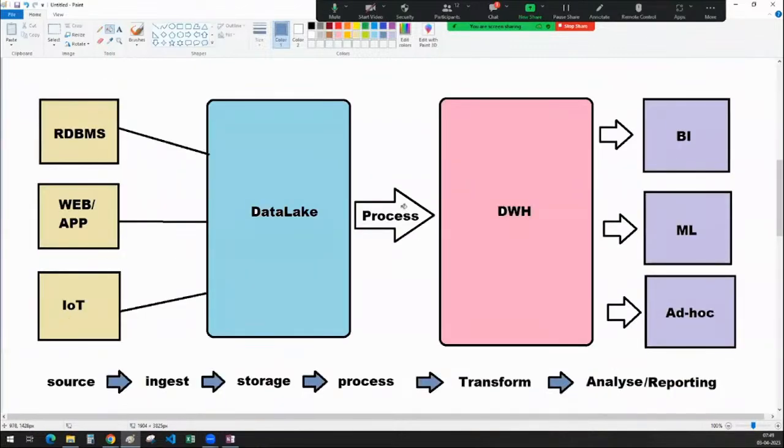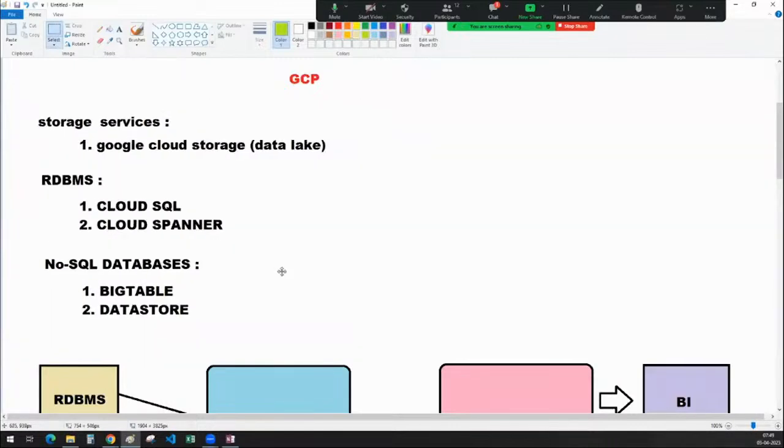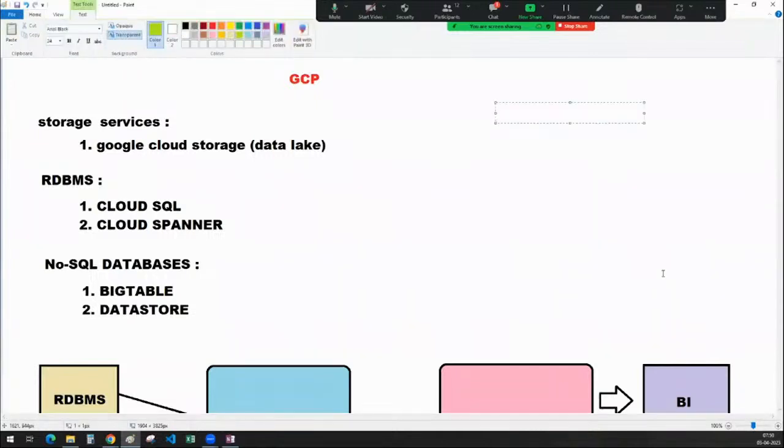After that, we want to do some processing on top of it, right? This is also a very important step, guys. This is not a very simple step. What are the processing tools that we are going to learn in our session? If you ask me, I want to mention those points here. Data processing services, the first thing we are going to learn is Dataproc for Hadoop and Spark environment.